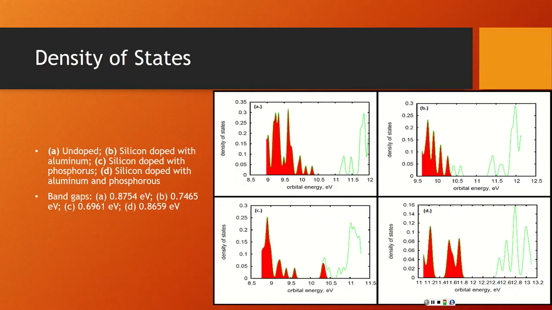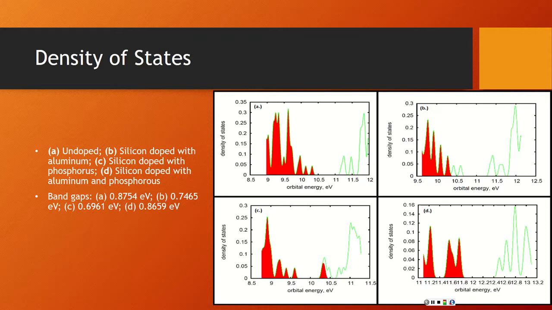So before I heated the PN junction, I calculated all of the density of states and absorption for all 4 models. Again, this diagram in the top left is the undoped silicon, and then you have the p-doped, n-doped, and the co-doped model, which is kind of blocked. I'm sorry about that. But you can see that there's a band gap in each of the models, which is what I wanted to see. Showed me that nothing terrible went wrong.